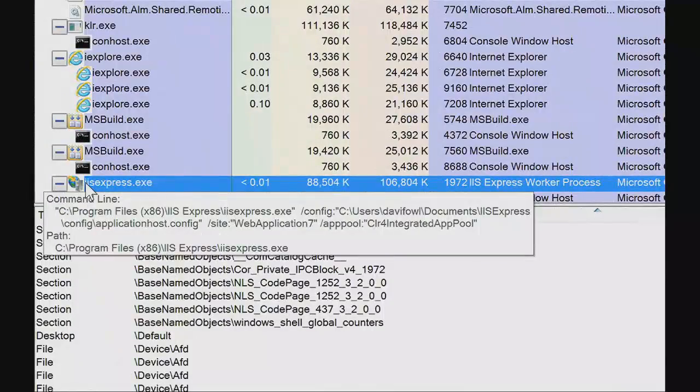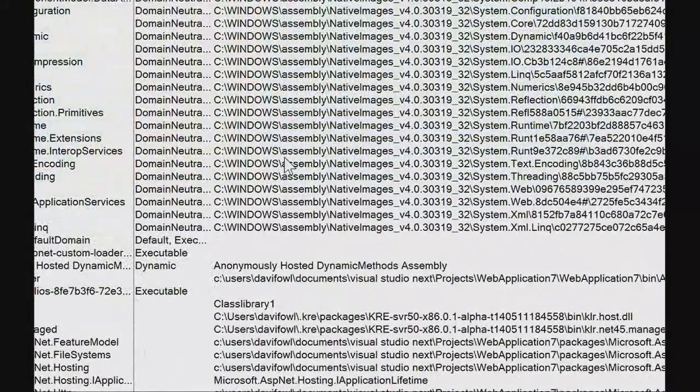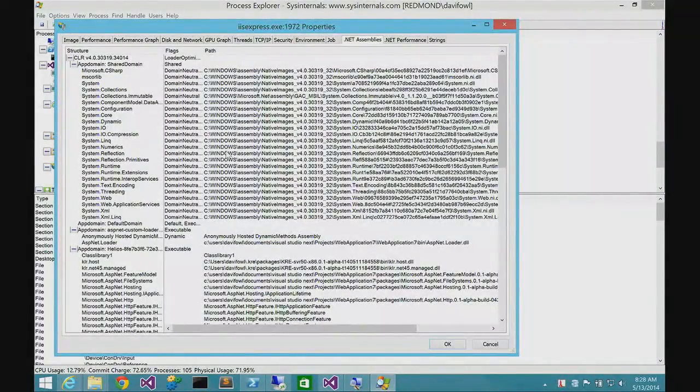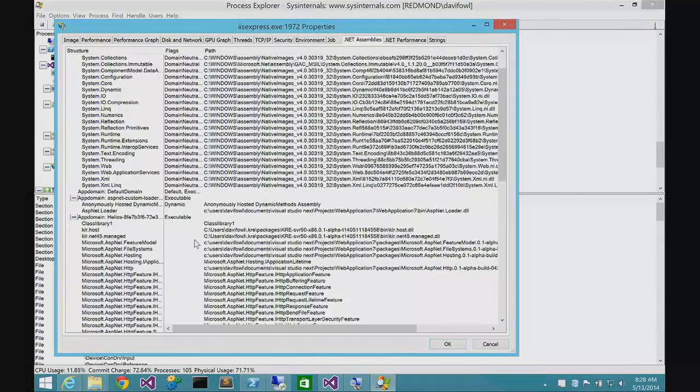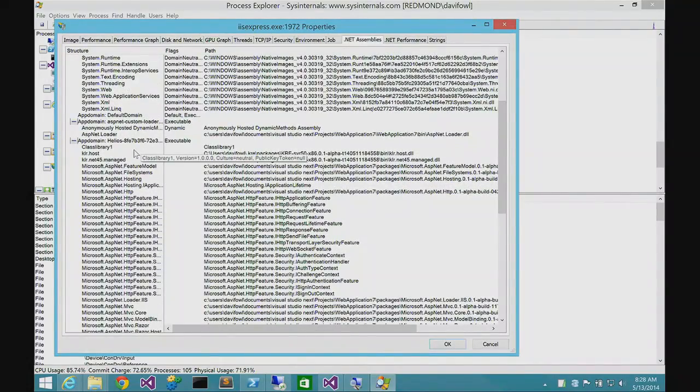All right, so there's the worker process. Properties. Too close. And look at that. So zoom in here. He actually gives us a different kind of information. Understand that we're looking at the same stuff that you would get from the Windows and modules in VS. It's just a different perspective on it. So he's got a little bit of a tree view there, and he's actually calling out dynamic. But he doesn't know its name, though. Oh, there's class library 1. They're all here. Okay, so what's the host? So this is our managed code, the first entry point.